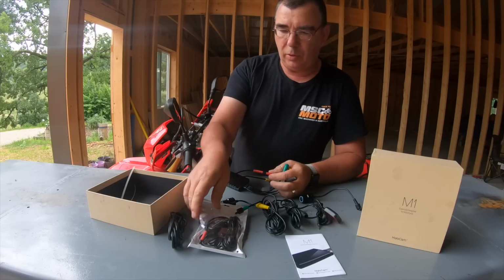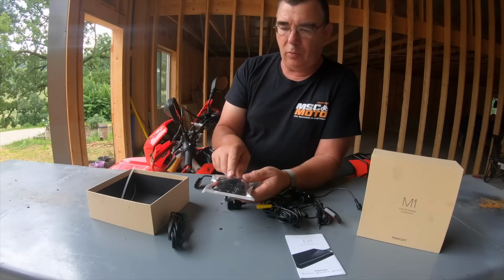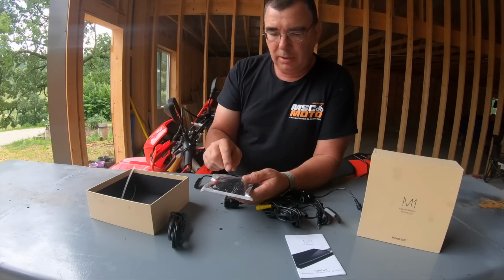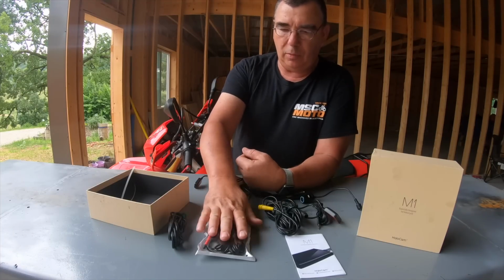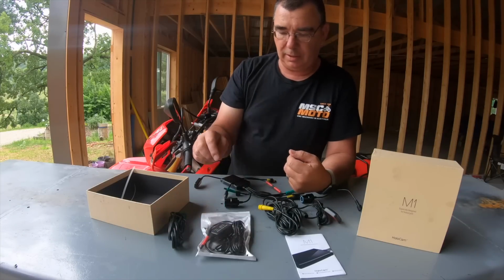Like so. Or you can take this unit here, which is what connects to your 12 volt wiring system to where it's on with the switch. This is a 12 volt to 5 volt converter to run it off of here. If you want to hardwire it directly, that's what you would use, and that's what I will use eventually.